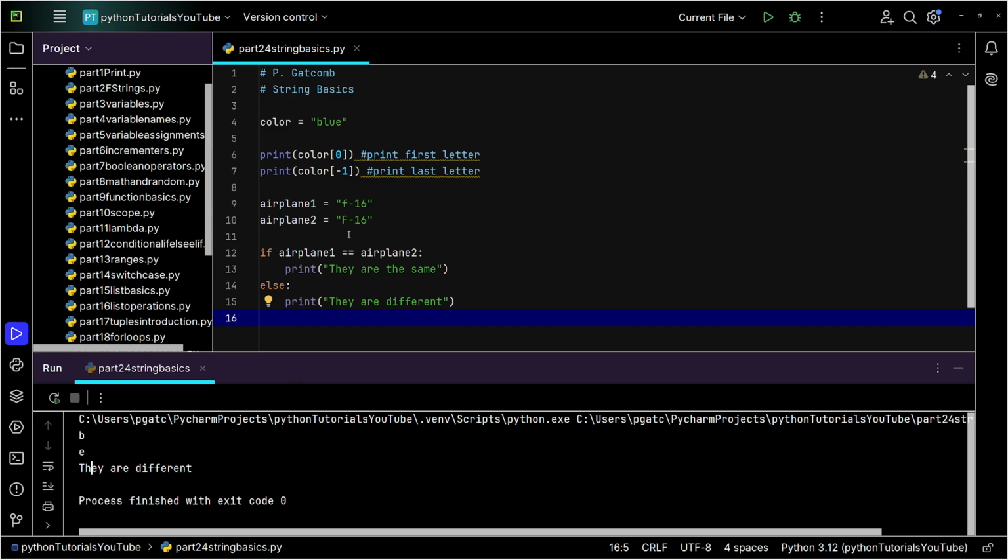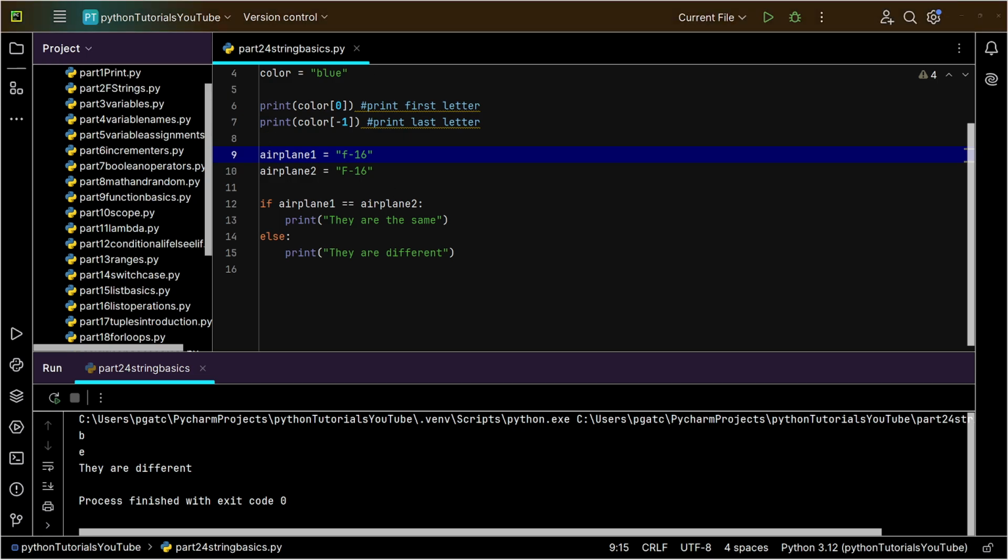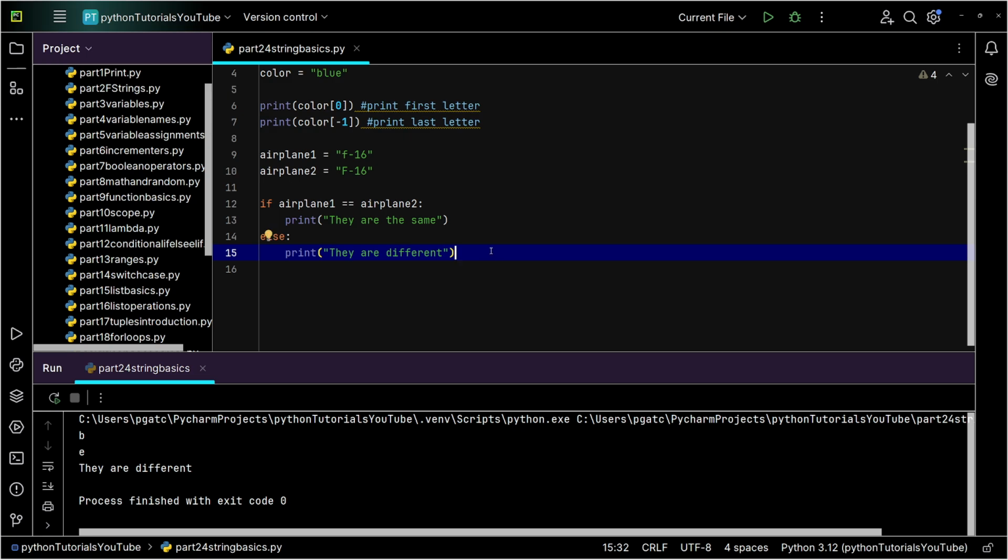The reason they are different is because this one has itself a capital F, while the other one has itself a lowercase f. Now, this kind of thing is going to make you insane as a software developer because users will constantly type things wrong. They'll capitalize them, they'll add white space, and there's a bunch of tools actually built into strings in order to make it a little bit harder for people to accidentally do that. So those are going to be our string methods, as I like to call them. And we'll go ahead and take a look at those now.